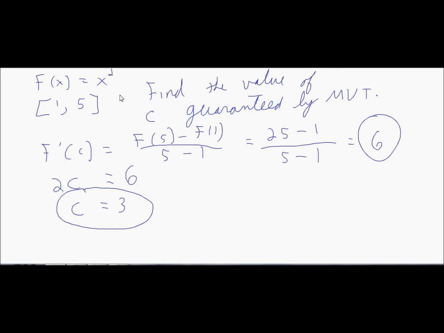Now, the mean value theorem doesn't tell you how to find c, it just says it's going to be there. So you're not really doing the mean value theorem here. You're setting it up and you're finding c. The mean value theorem just guarantees it's going to be there, as long as it meets those conditions. So let's say instead of them giving you x squared, they gave you x squared over x minus 2. Well, now the mean value theorem doesn't guarantee us anything, because this function is not defined at 2, and 2 is in the middle of our interval.